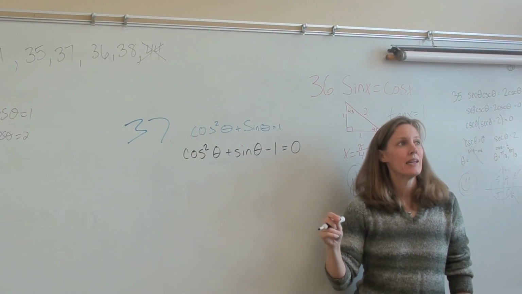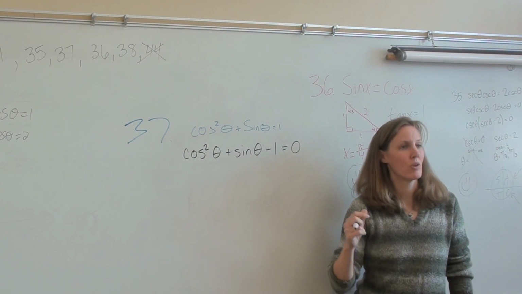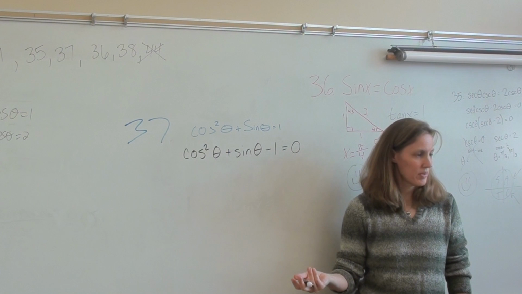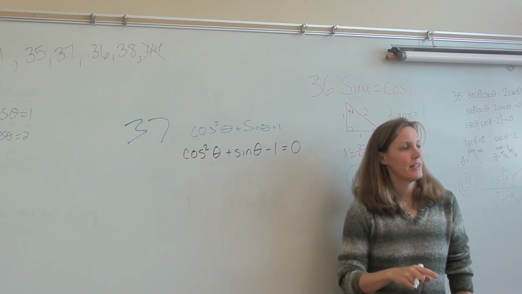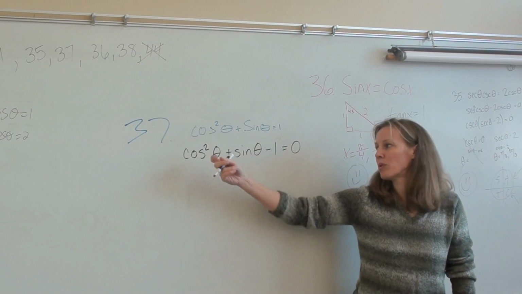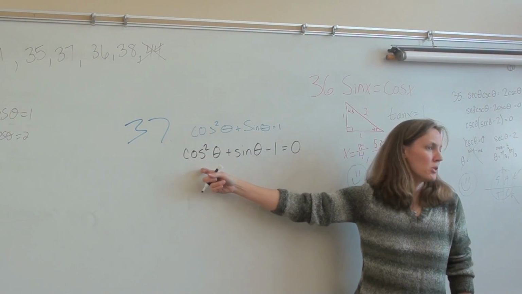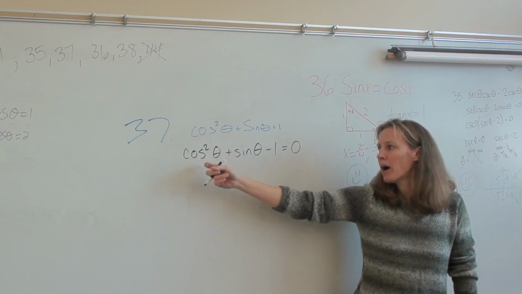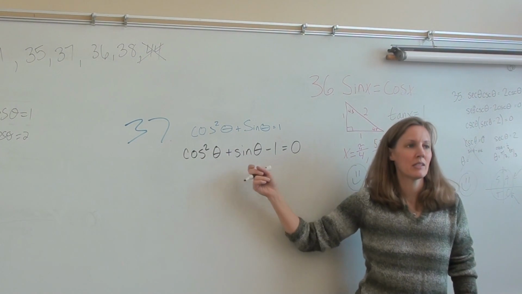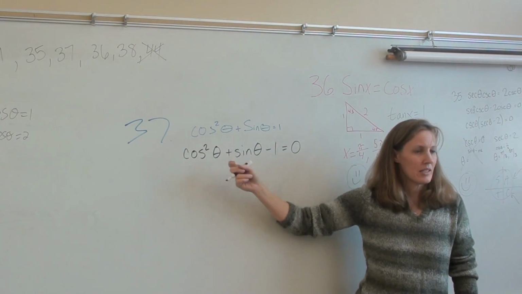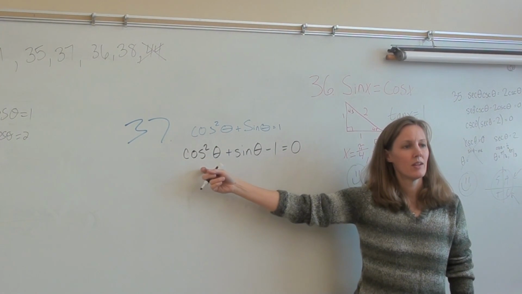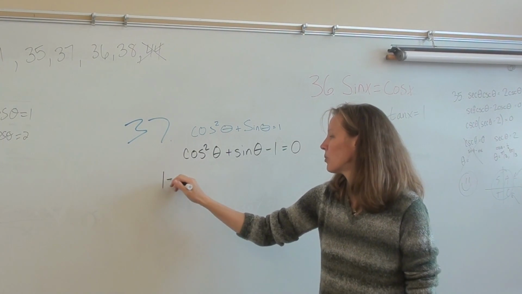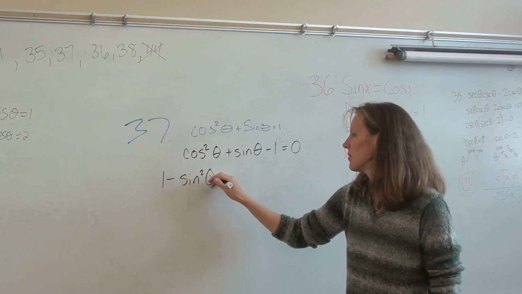There will be one problem on your quiz tomorrow where it will be an equation and you will have to use an identity in order to solve it. When you need to use an identity, the function you want to change is the one that's being squared, because almost all of our identities deal with squared trig functions, right? So we want to change cosine squared so that it's something with sines instead. Does anyone know what cosine squared equals? 1 minus sine squared. So we just rewrite cosine squared as 1 minus sine squared.